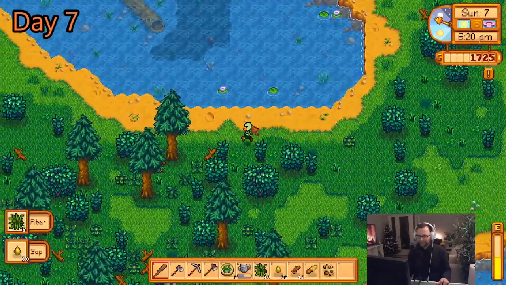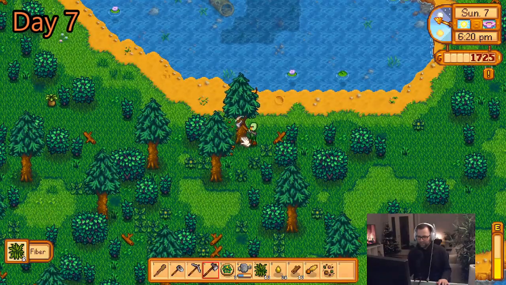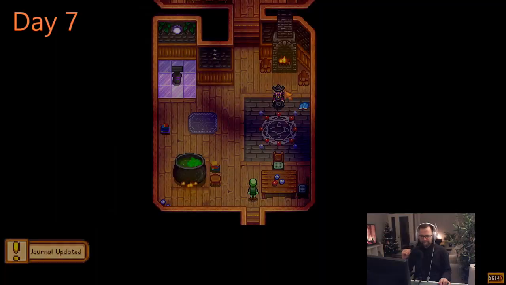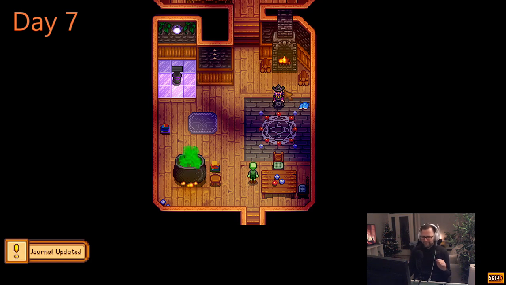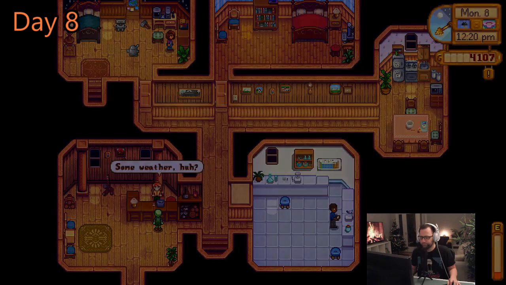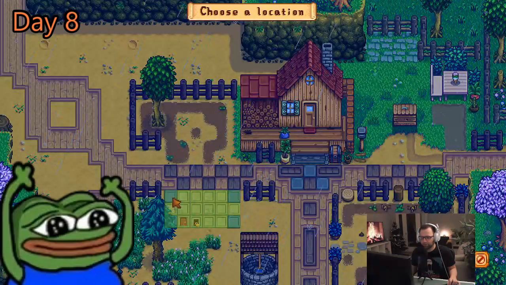After clay farming on day 7, I tried once again to get the coop, but messed up again by running out of time. 2 for 2, baby. Decided to visit the wizard to open up the community center bundles, and saw something less than family friendly. Day 8 is when we finally managed to build a coop.